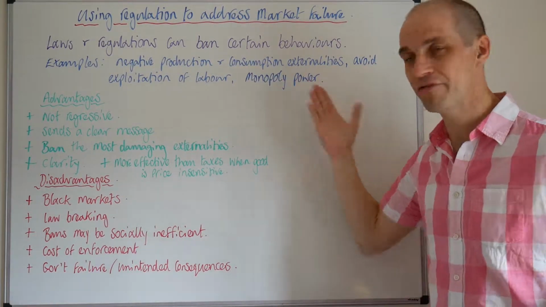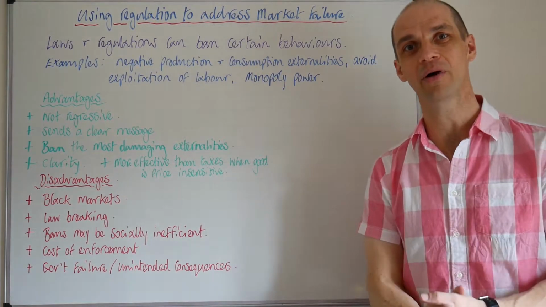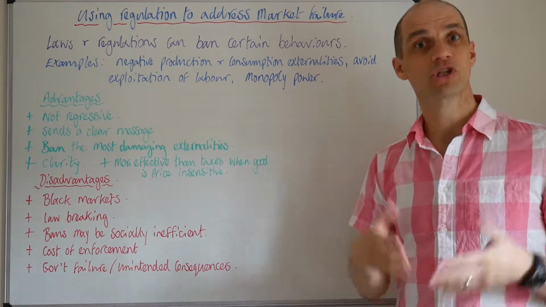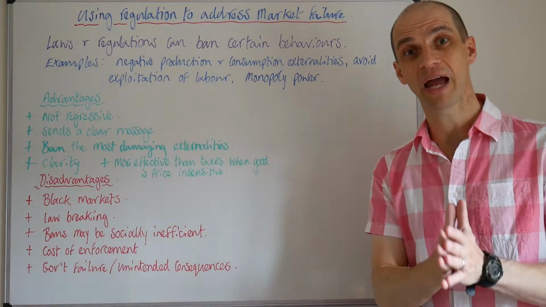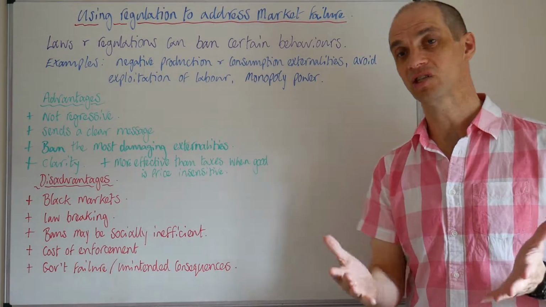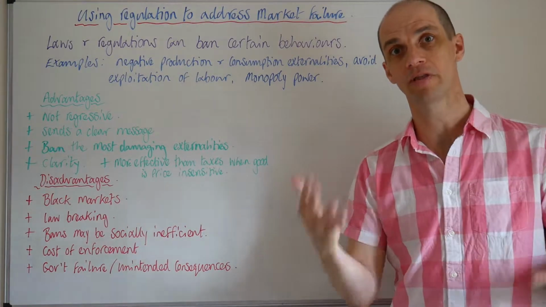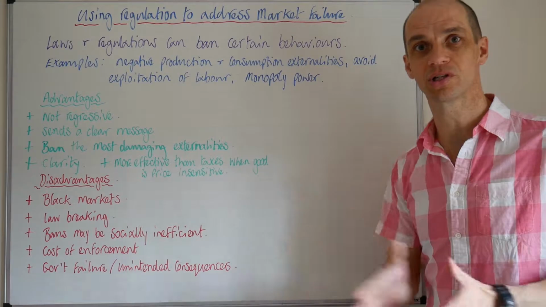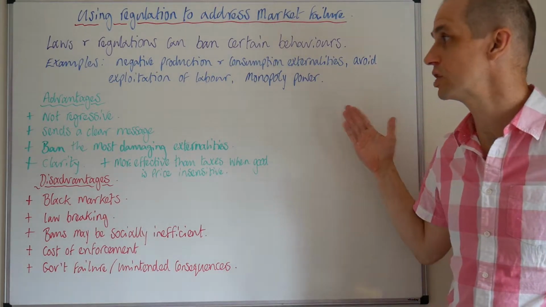Alright, so finally we've got monopoly power. When it comes to monopoly power, you want to ensure that one firm doesn't have too much power, and you may actually choose to break up a monopoly. Now, that's something that has been undertaken with BT and BT Openreach. Okay, so that's an interesting case study to consider in relation to that.